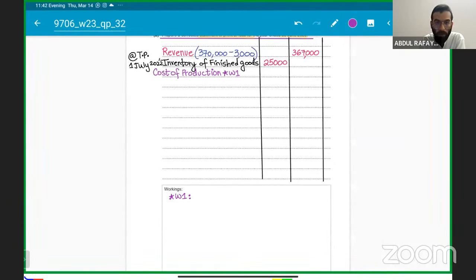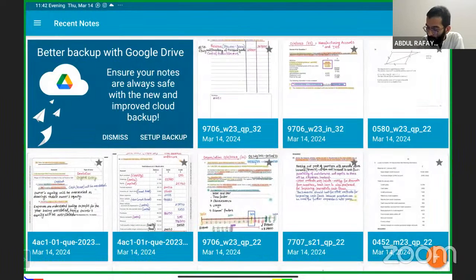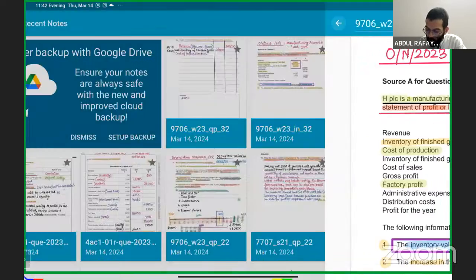कॉस्ट ऑफ प्रोडक्शन का हमें वर्कआउट करना है स्टूडेंट्स. तो लेट्स वर्क इट आउट, कॉस्ट ऑफ प्रोडक्शन कैसे आएगी, ठीक है? एवरीवन विथ मी फॉलोइंग गाइस, क्लियर? ठीक है. तो फर्स्ट थिंग विल बी कि पहले तो एक प्रॉब्लम है कि कॉस्ट ऑफ प्रोडक्शन हम डायरेक्टली ये नहीं लिखेंगे कि ये तो फिगर है ही नहीं. तो अंडरस्टैंड करें कि कॉस्ट ऑफ प्रोडक्शन कहाँ से आता है. कॉस्ट ऑफ प्रोडक्शन आ रहा होगा मैन्युफैक्चरिंग अकाउंट से. तो पहले मैन्युफैक्चरिंग अकाउंट में एक एरर था, हमें वो एरर करेक्ट करना होगा स्टूडेंट्स.